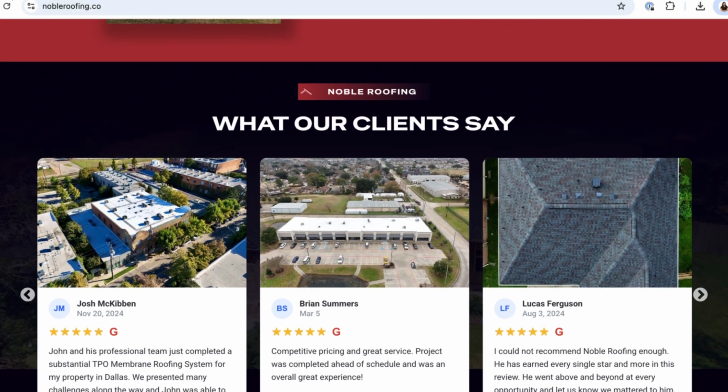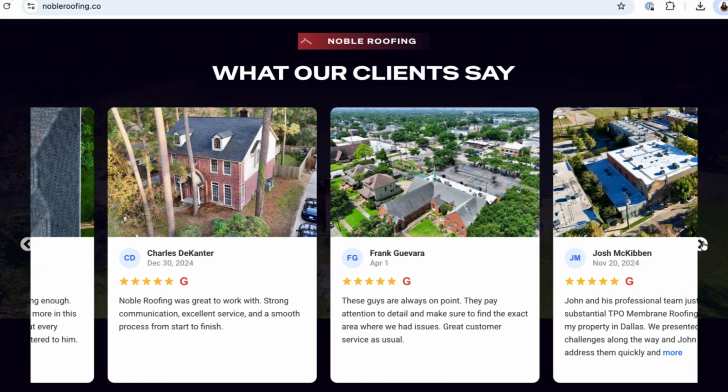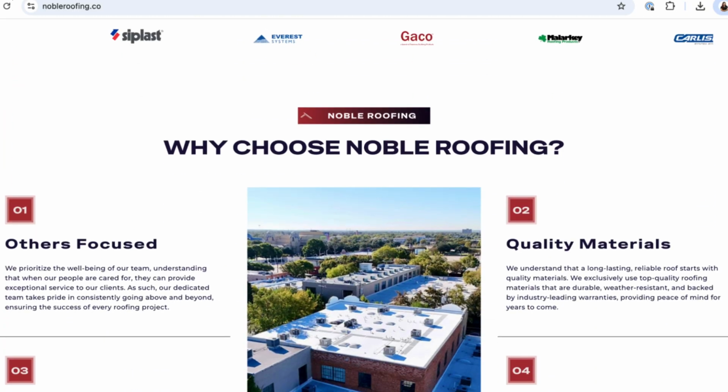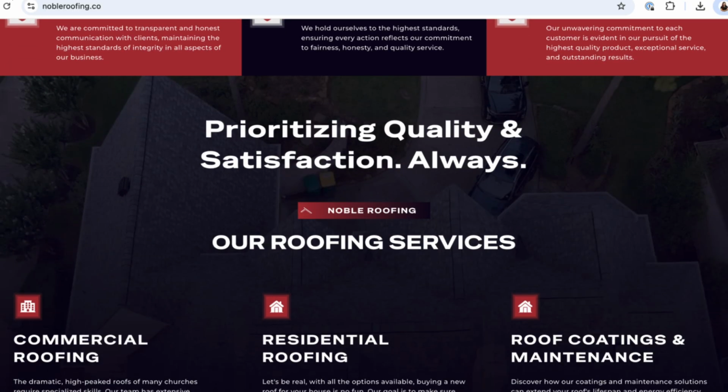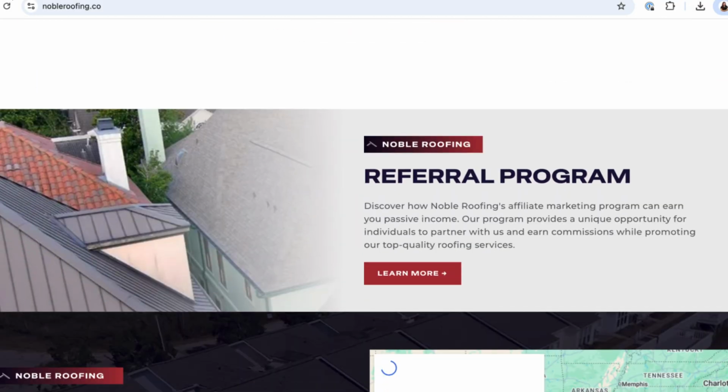The fix, at minimum: put your Google review score, automated, with that star rating on your homepage with a link to your reviews. Add 3 to 5 written testimonials from real customers with their first name and city. Build a project gallery with before and after photos. This is especially powerful for painters, landscapers, and remodelers. Add trust badges, license numbers, insurance info, BBB if you're a part of it, awards or certifications. We've seen these simple changes increase conversion rates by 40 to 60% for our clients. Social proof is the closest thing to a magic button in marketing.